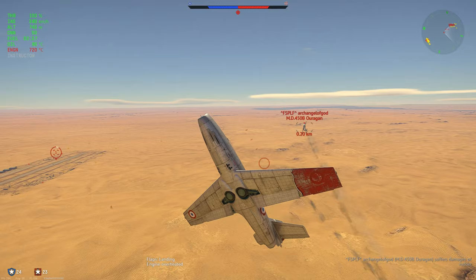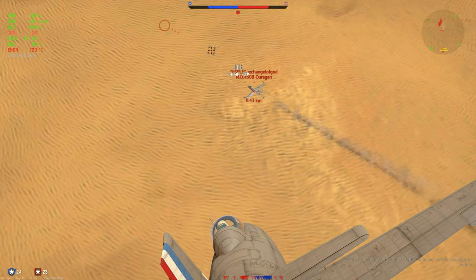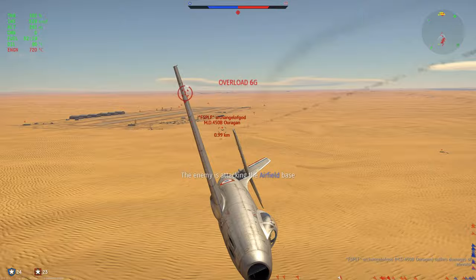Just gonna loop back over. Don't want to abuse my flaps too much again, because I don't want to stall out. I want to catch him after this dive, because he's going right back to base. So I want to kill him as fast as I can. So I'm just gonna spray him down pretty much. And I just get a bunch of hits, and he actually proceeds to land and then take off and then get strafed by a B-57.